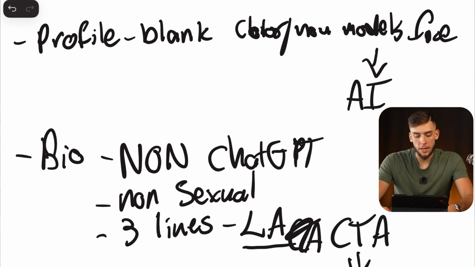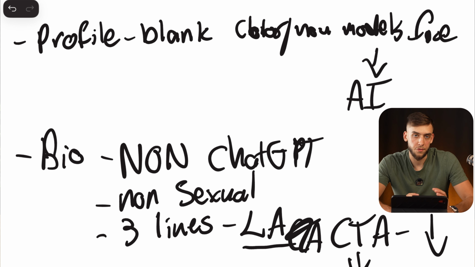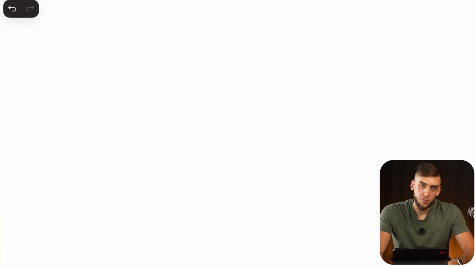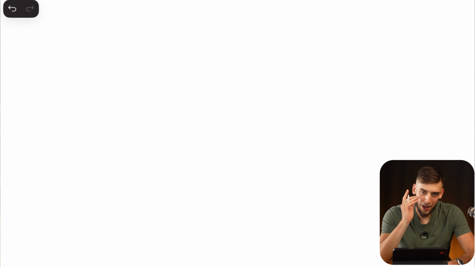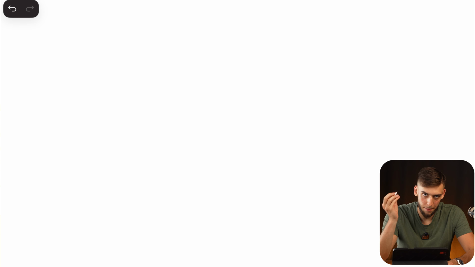And what I usually have in the CTA is some type of emoji at the end or some down arrow symbol, okay? Or there are these fairy kind of symbols, these love heart kind of symbols. These give it a touch where it's actually a real creator or a real model behind this account rather than an agency managing this account, okay?